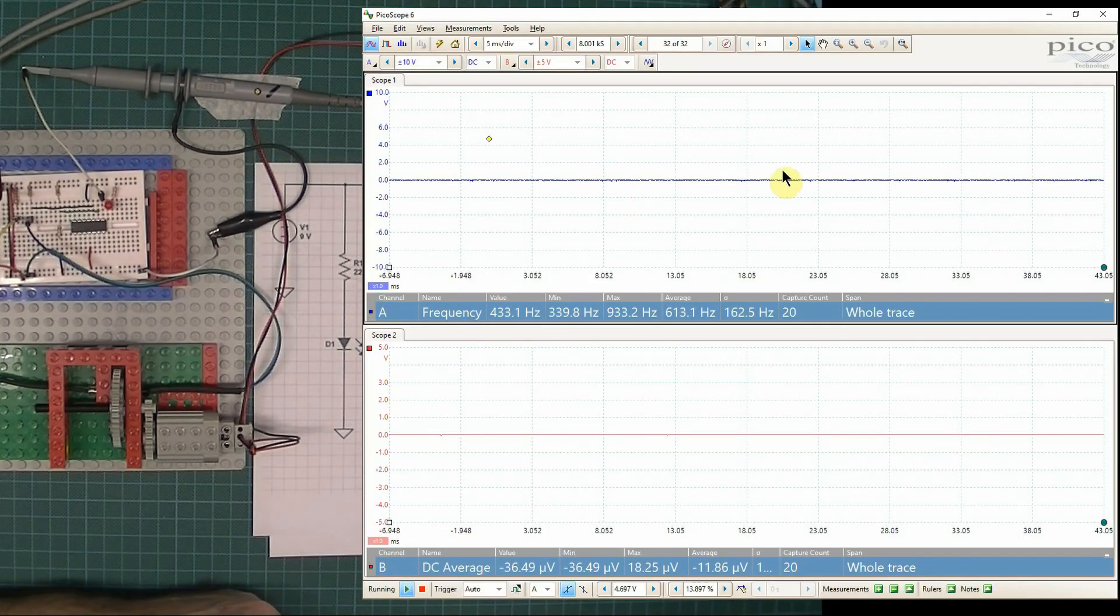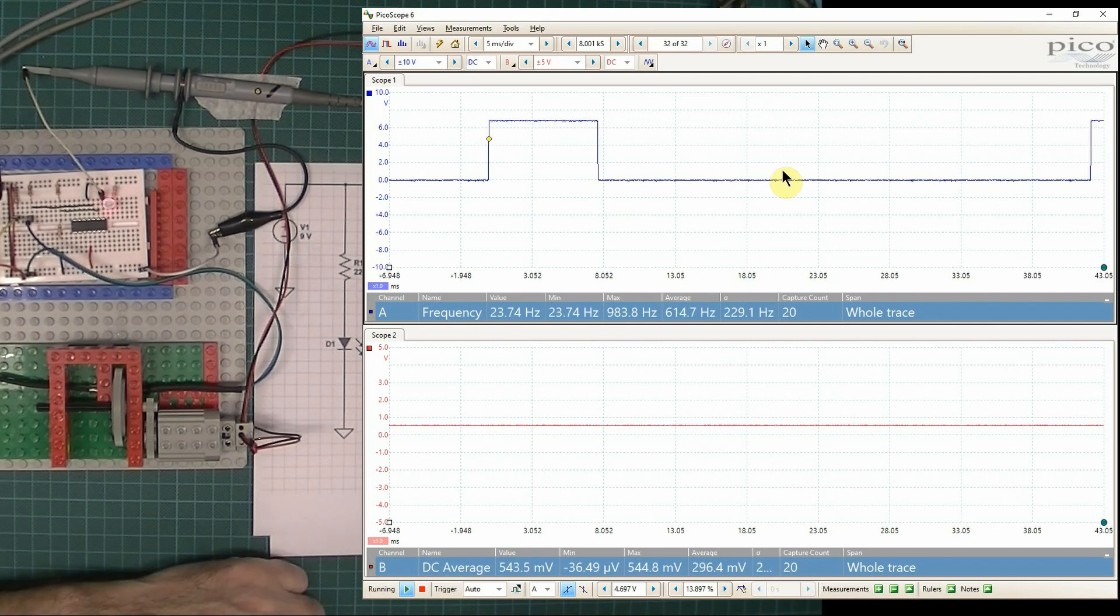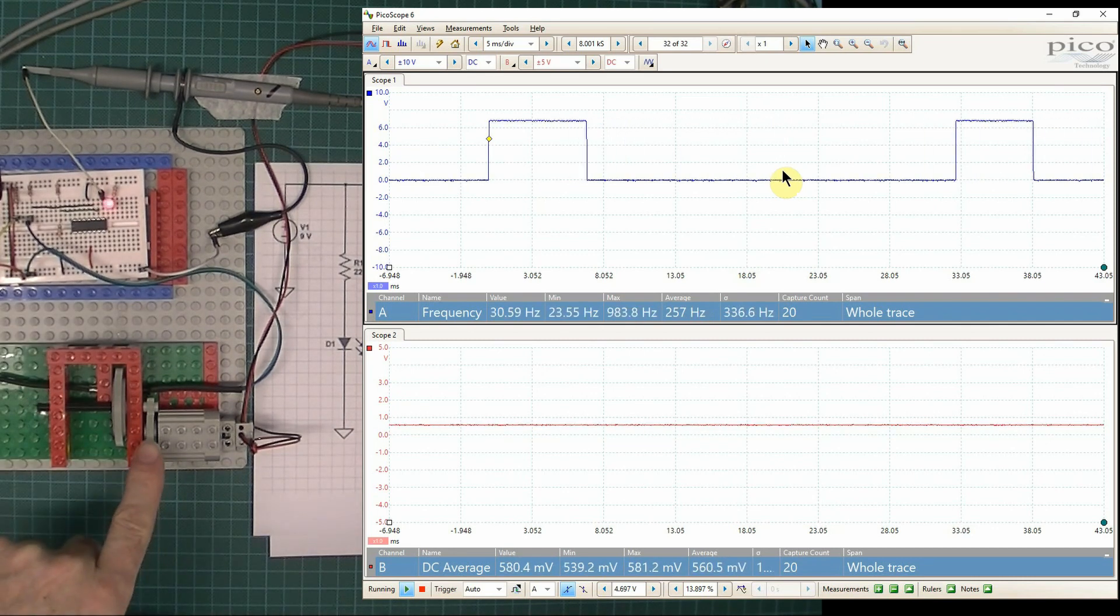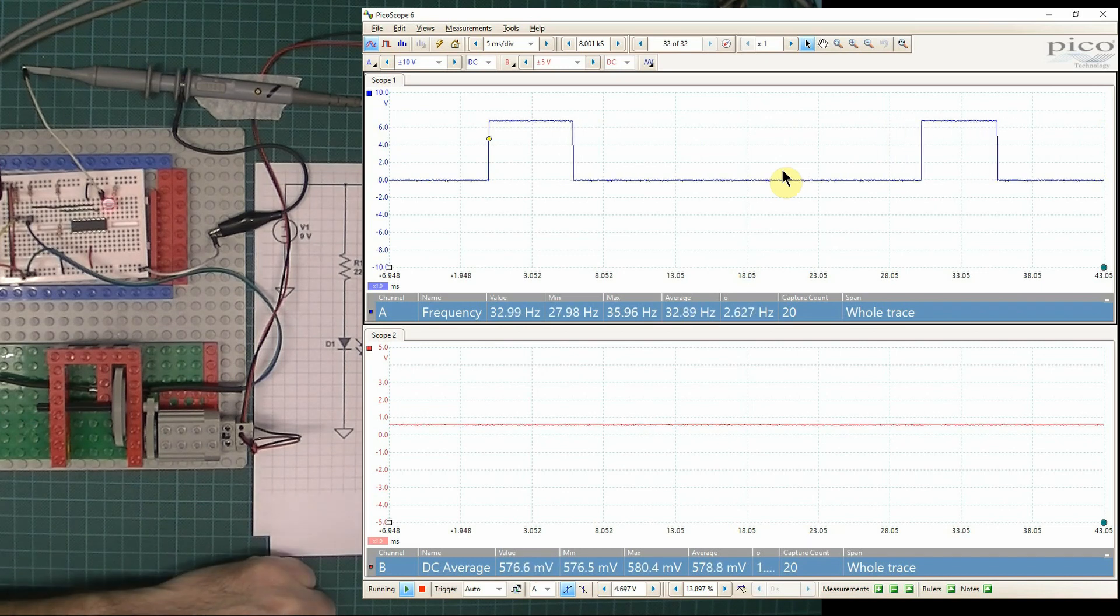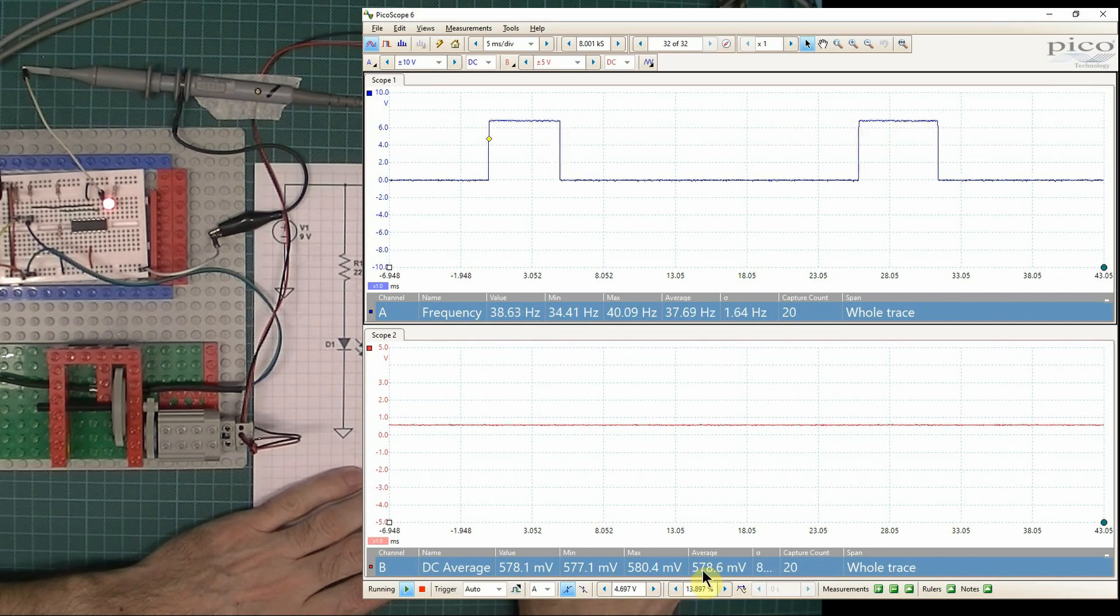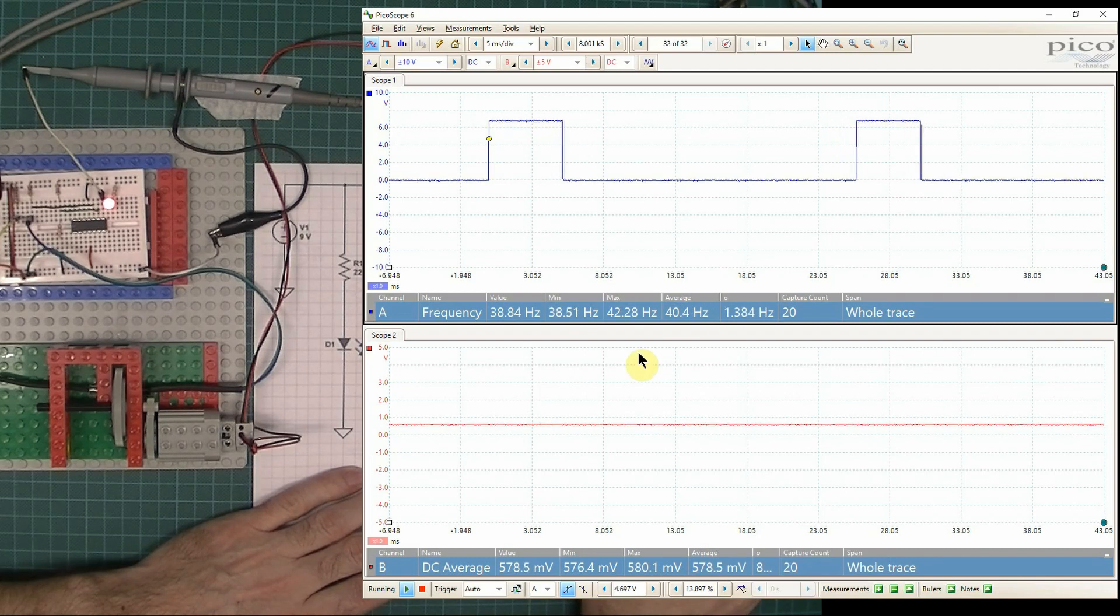Okay, so if you watch the red trace you'll see the voltage increase into the motor. It's quite noisy, not the motor, it's the spur gear, so I'm not going to do it too fast for the moment. You'll see down here we've got just over half a volt supplied through the motor and you can see that we're measuring a frequency of these pulses here at about 40 hertz.